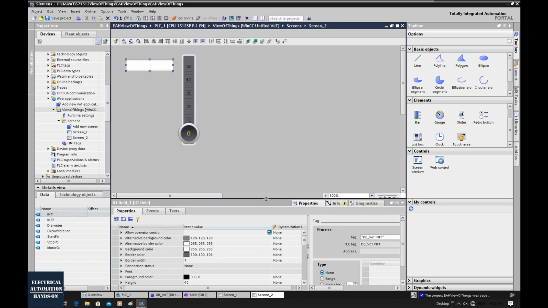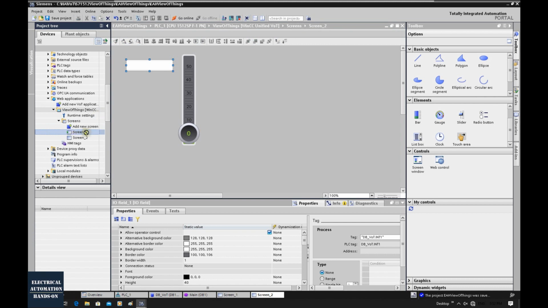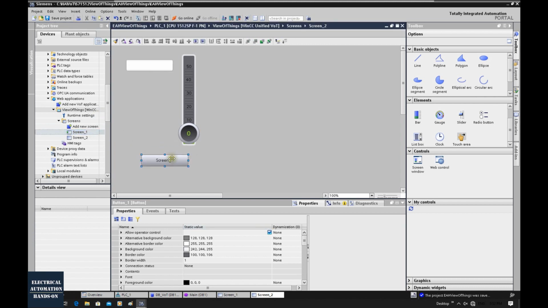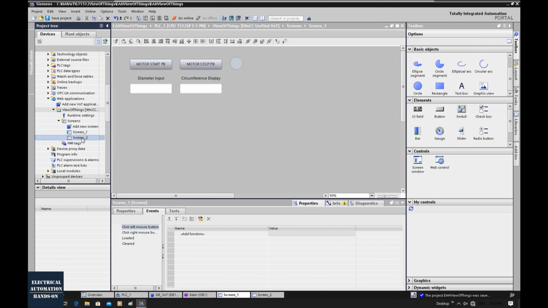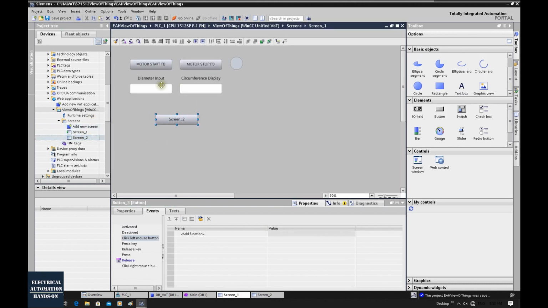And then we need to browse, and allows us to switch to the different screen. So from this screen 2 here, we can drag the screen 1. We just drag this screen 1 here. So it automatically creates this button. So within this button, from the event, we can find when we release this button, it called change screen event, and it can allow us to jump to the screen 1. And from the screen 1, double click the screen 1, we can drag this screen 2, allows us to jump to the screen 2. Okay, so that's done. We finished this simple Wheel of Things, this small HMI function.